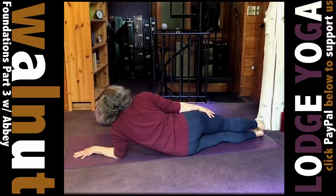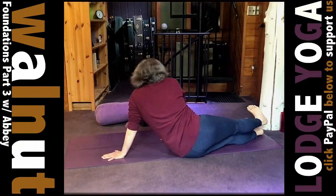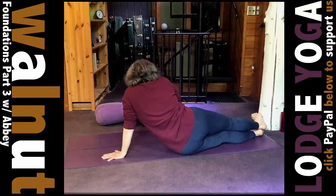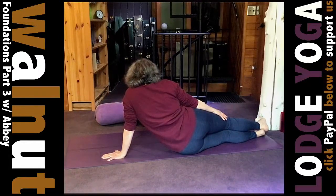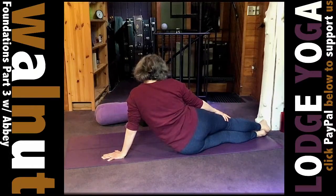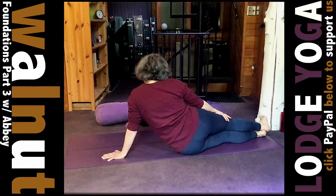Feel that blade just move as much as it can, so you're releasing it from the muscles that hold it to the spine, and then push up. Right, then straighten this arm, roll back so you can feel that, and then push yourself back to side exactly on that hip. Relax the shoulder, find the rib space, breathe. And then press down into that hand, come up a little higher. Feel that space between your lower hip and the ribs, just stretching a little bit more.